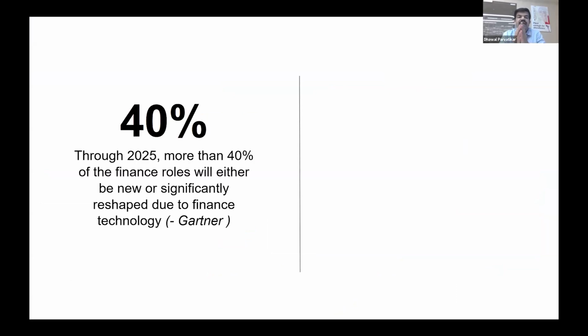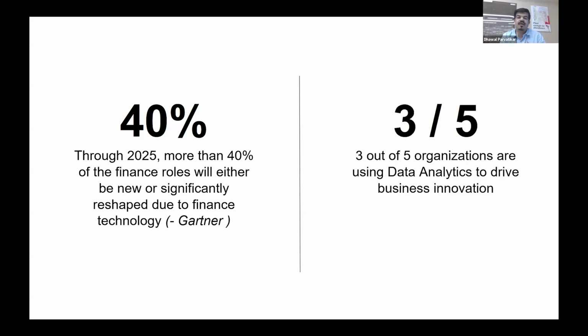So just to set some context for today's training, there are two major trends that we are observing. 40% of finance roles are set to be significantly reshaped by the end of 2025, which means we are not very far. Most of the AI and automation developments are going to come after accounting and rule-based roles, and what will remain is decision-making, FP&A, and strategic support. All of these roles will end up getting more prominence in the coming months.